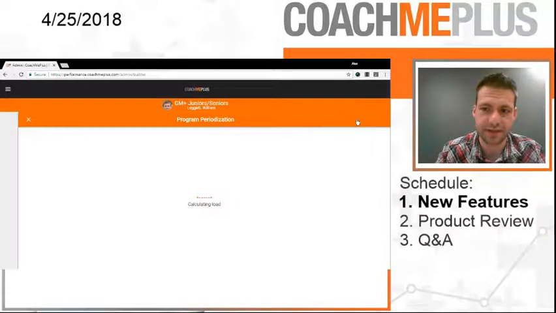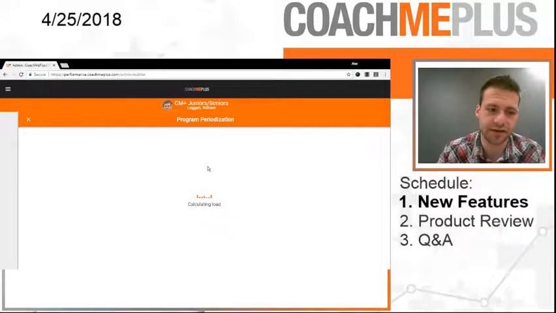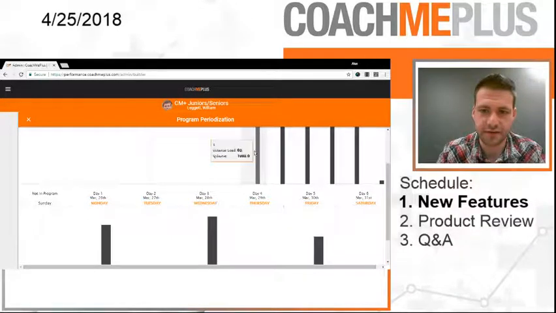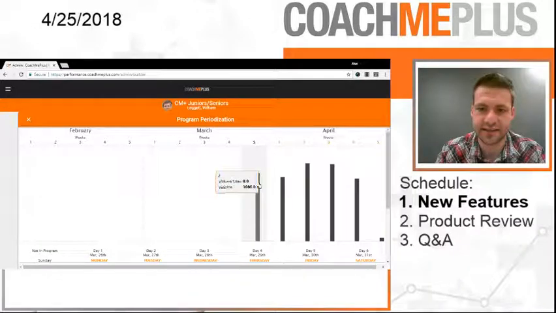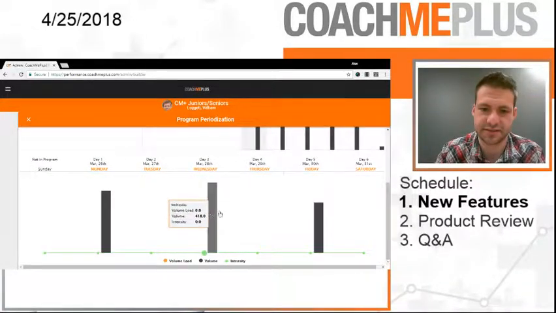We're going to select that, and then you can actually see the periodization that William is going to have for his program. So as soon as that loads up, you're going to see 3 things. You're going to see volume, volume load, and intensity. So you have volume, of course, the number of sets you have, or the reps you have, and then you have the volume load, so sets times reps times weight, and then you have the average intensity of the sets you're working with.